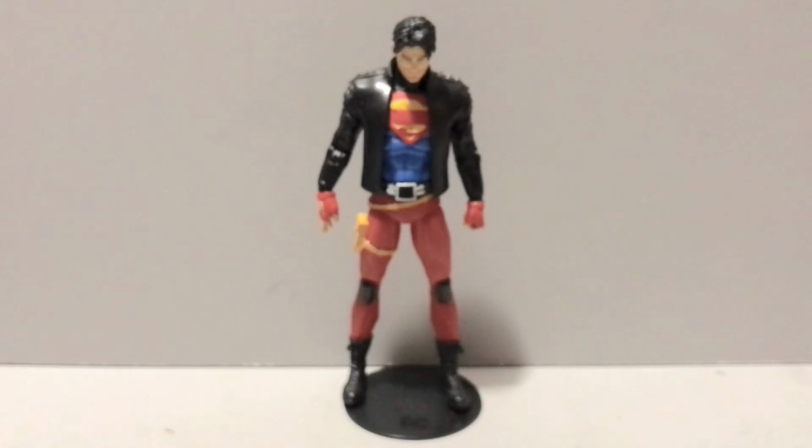Superboy, data file. Real name: Conner Kent. Clone from Kryptonian and human DNA, adopted with powerful tactile telekinesis. Superboy possesses abilities similar to that of the Man of Steel: faster than a speeding bullet, more powerful than a locomotive, able to leap tall buildings in a single bound. Conner always strives to live up to the Superman name but constantly questions his ability to do so. Of course, having the shared DNA of Lex Luthor doesn't make it any easier on the young hero, who lives in constant fear of what sort of influence his human side might hide. DC Multiverse.